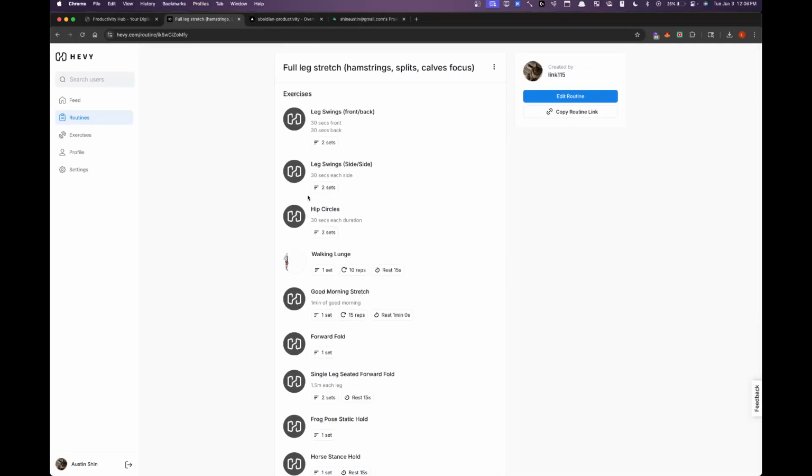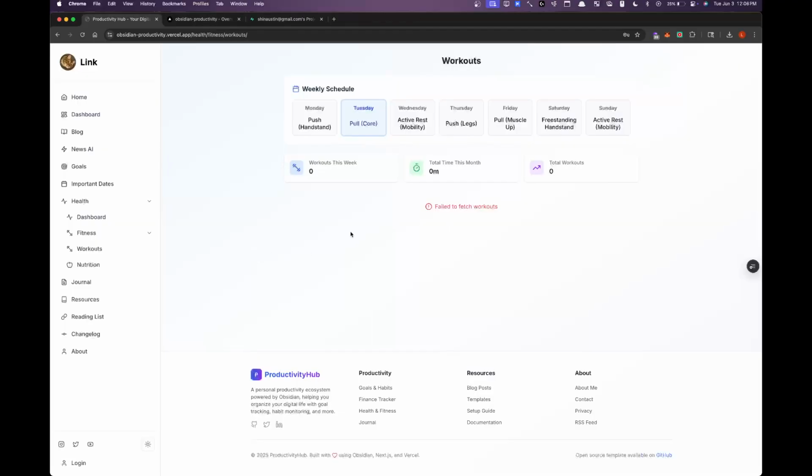My initial implementation was that I was just going to use the third-party API that they expose, but it turns out this site is kind of janky, and they're not putting too much development time into the API itself. So having to interact with that, I was just like, forget it, I'm going to create my own workout app, and that's basically what I did here.